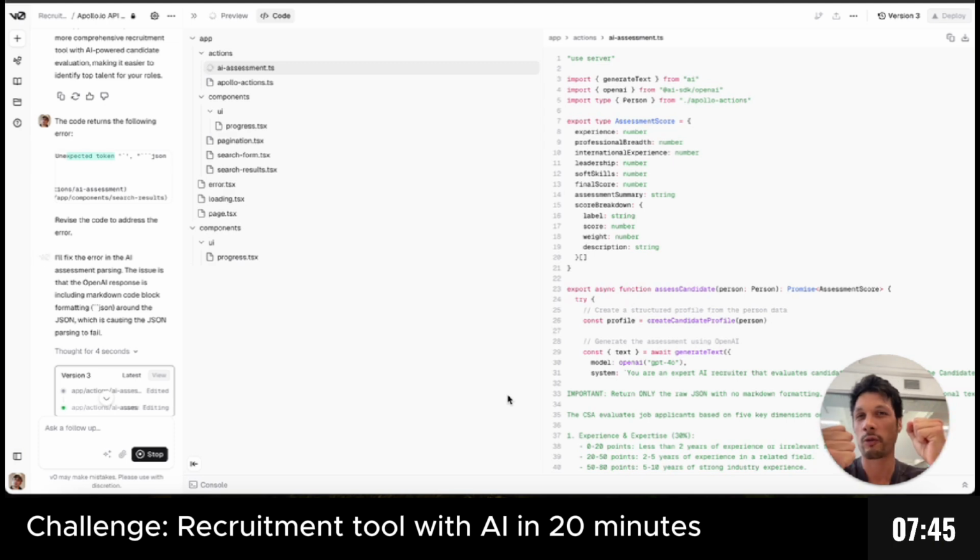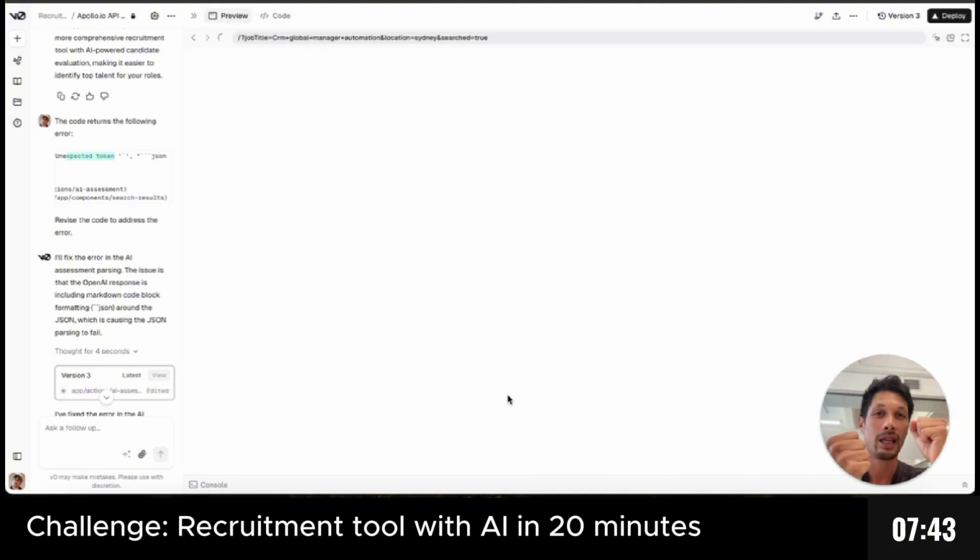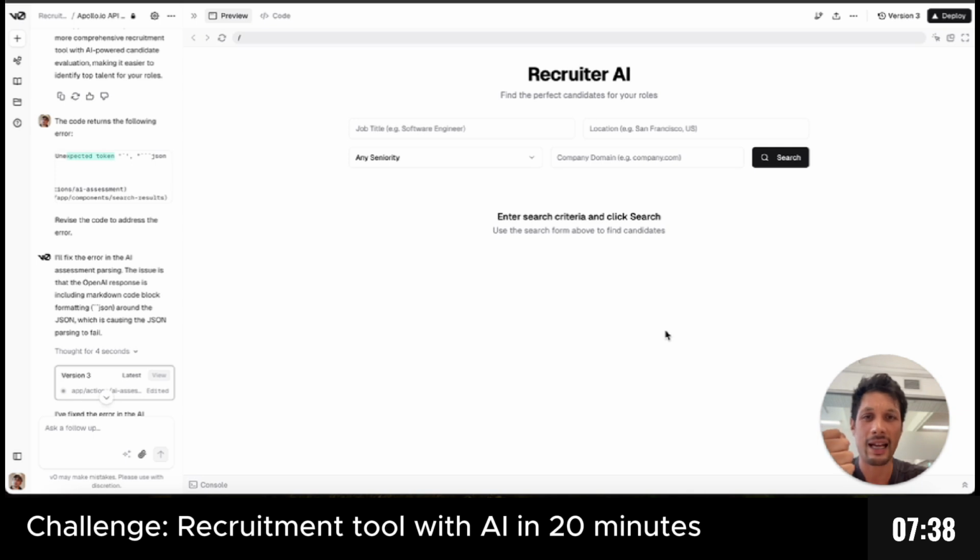I'm putting information from an API. I'm barely paying, I don't even know how much, $10 a month. So it gives me very limited data. But if I were to replace Apollo for Coresignal or for LeadScore or for anything that gives me more information, the assessment of this candidate would be a lot more accurate. And then if you ask the candidate to give you a resume, or you connect to one of other tools that you can find out there that do AI interviews and put all the data together before doing the assessment, the results would be absolutely great.